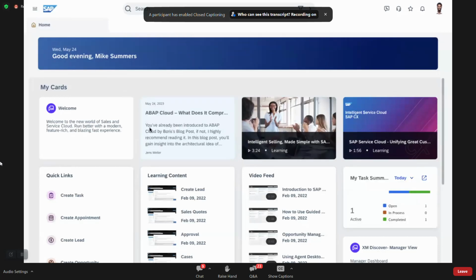Going back to pipeline management and forecasting. There is a new visual pipeline manager where you can visualize and gain insights for opportunities. You can look at individual opportunities. You can filter the opportunities there. You can also see the forecast in a forecast tracker. So let's go over to the system and quickly see that.